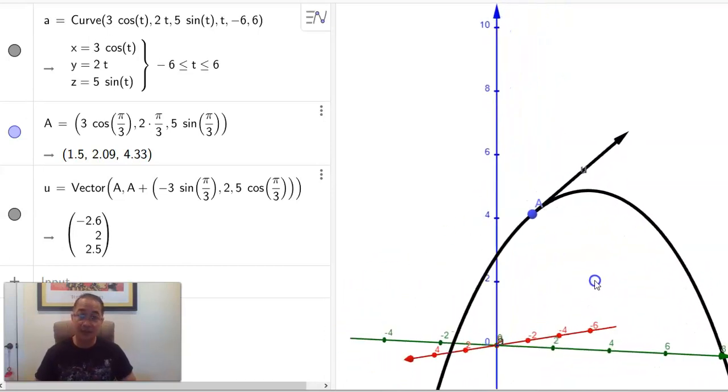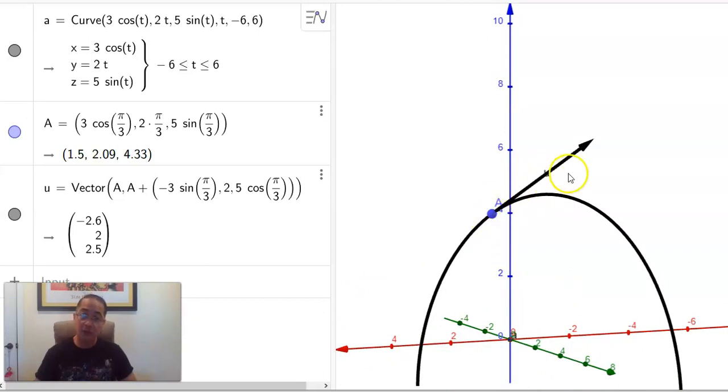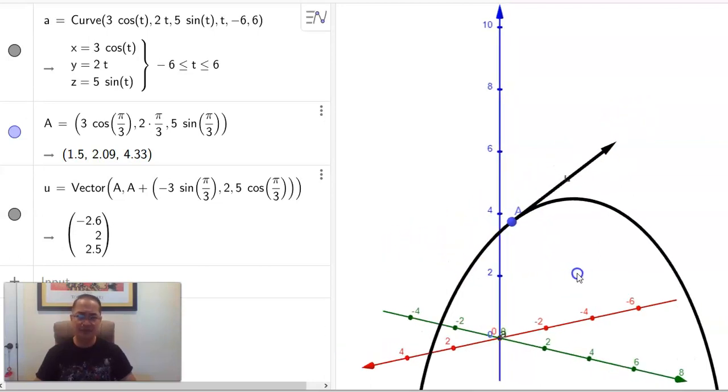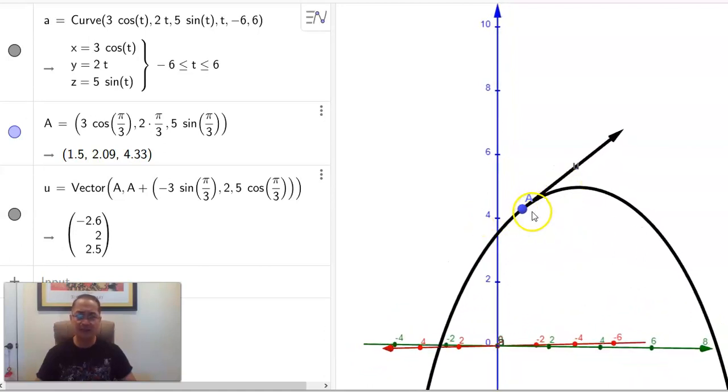Notice that it does look like back in calculus when we saw tangent lines. But of course it only goes in one direction. You don't have literally a tangent line. However, if you do want a tangent line, you can make it, because we know a point on the line and we know a direction for the line. So you can create, just like we did in the last video, a parametrization for the tangent line to that helix. But of course, now that we have that tangent vector rooted at that point, we get practically the same effect.